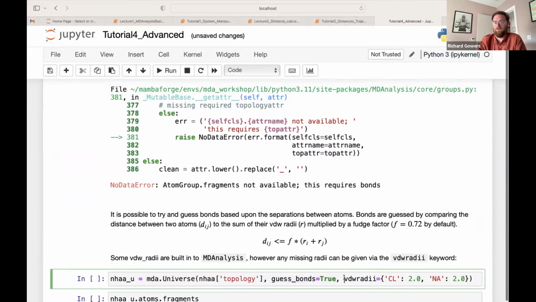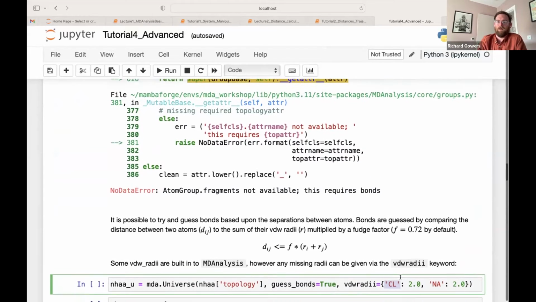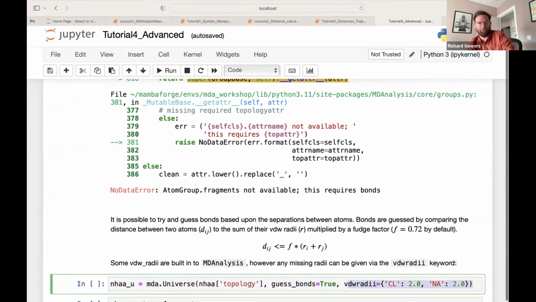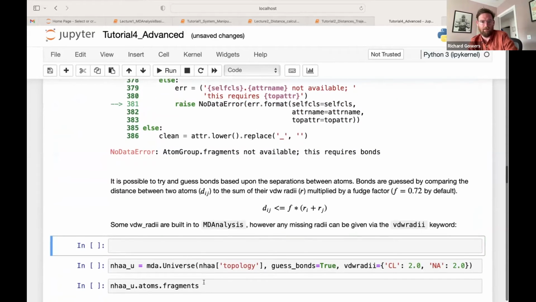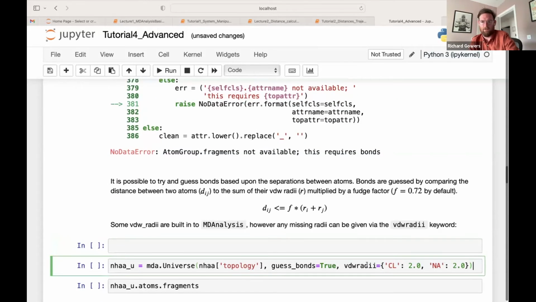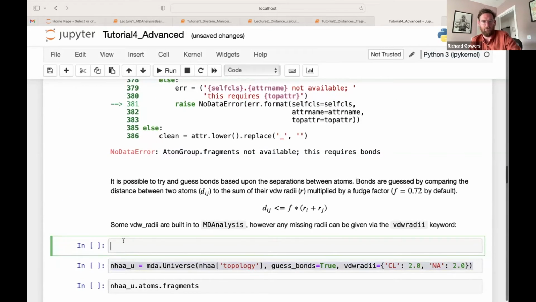So you can also pass that as a dictionary here. I think it would get confused here by the chlorine and the sodium radii. And so if you pass these in a dictionary, this would fix that. And if I just copy this, maybe I can show you what error message you would normally get.